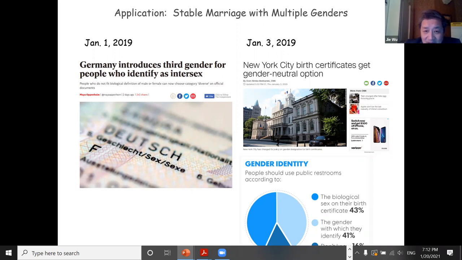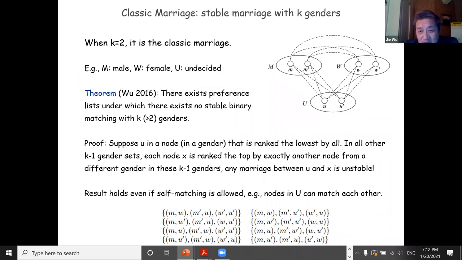Now the question is, suppose you have three groups. Stable marriage is a two-group problem, called a bipartite graph. Suppose you have a third group, which we just call undecided. Suppose marriages have man, woman, maybe undecided. You can just pick any two. You can find one person from man and woman, the traditional, or man with undecided, or undecided with woman, and all that. So there is a theorem I came up with. Unfortunately, if K is larger than two, meaning beyond the traditional man and woman, you can always find a preference where stable matching is not possible. This is not too surprising.